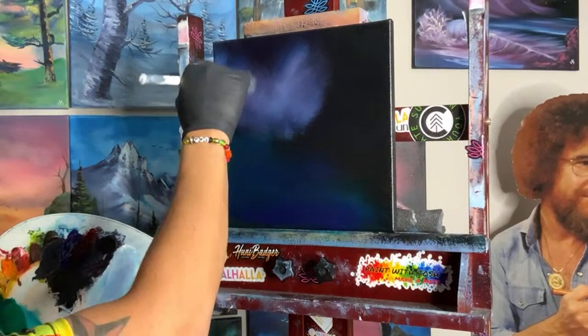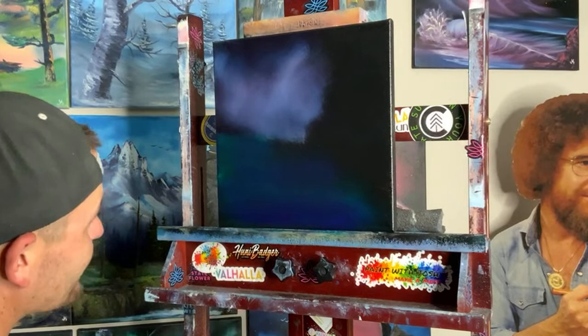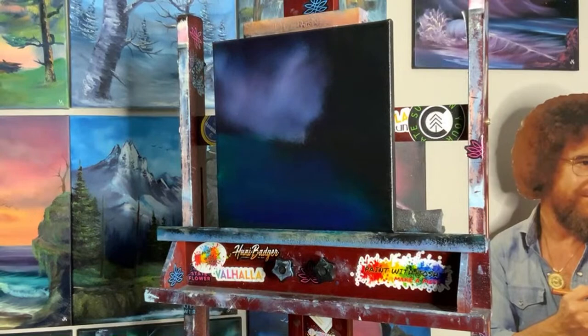There we go. So, here we are adding some Ursula Purple. Yeah, Ursula Purple. That's cool. So we got our purple bit. Now, should we put in our piece of rock first? I think maybe we should.